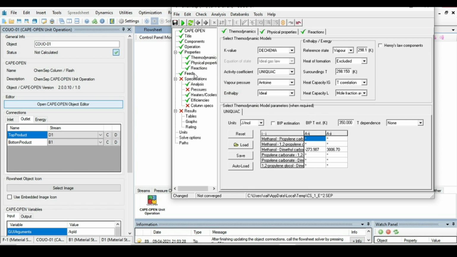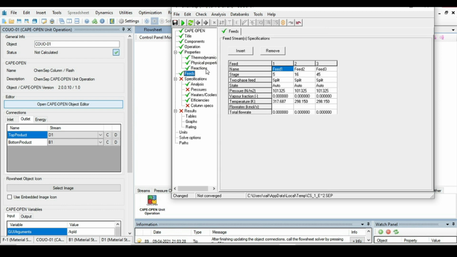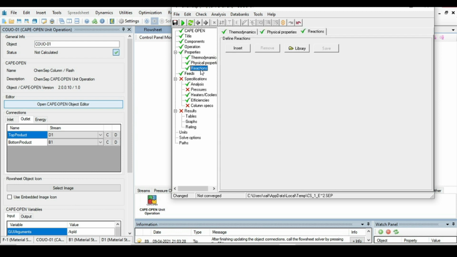And now the feeds are okay. Let's go to the reaction. So this is the new thing that you will learn particularly in this video. How we can insert a chemical reaction in DWSIM in a distillation column. So these are the major steps.